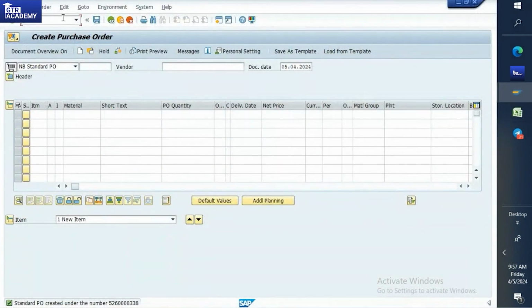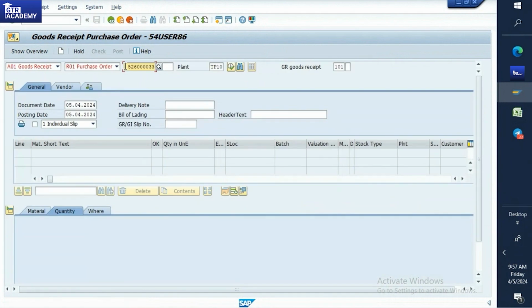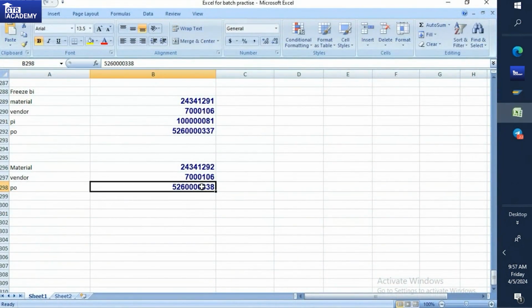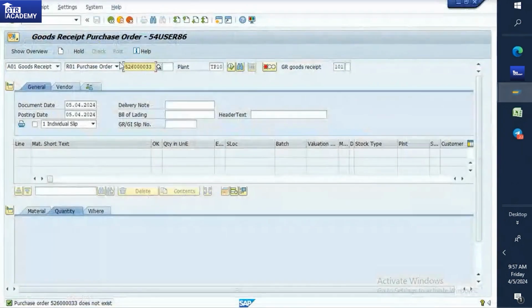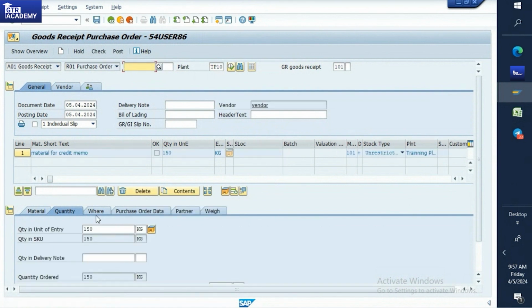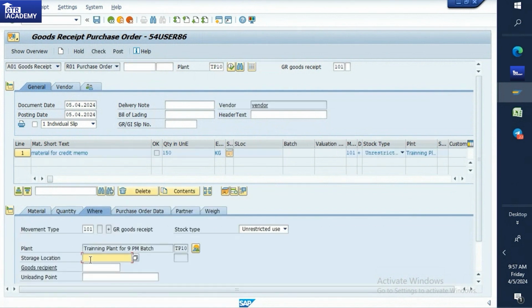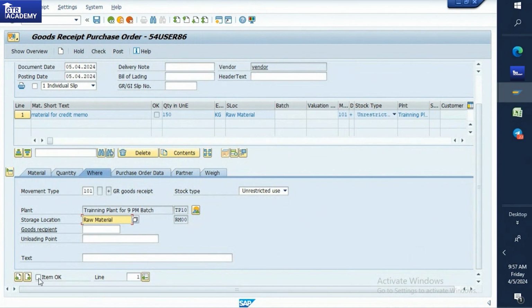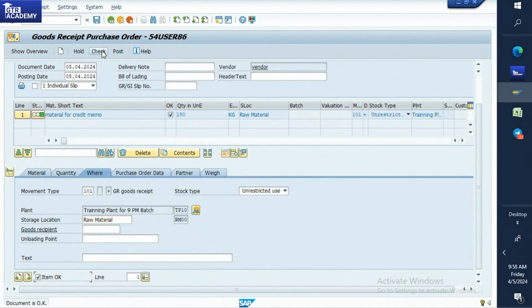So I'll do the GR now, the PO. I have received the 150 quantities also. The storage location is RM00. Item okay, and then check.